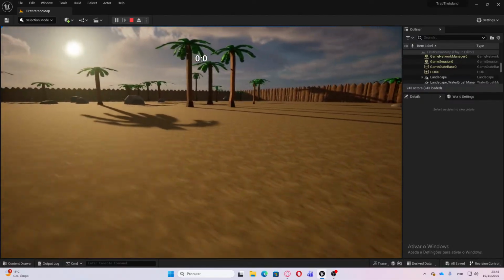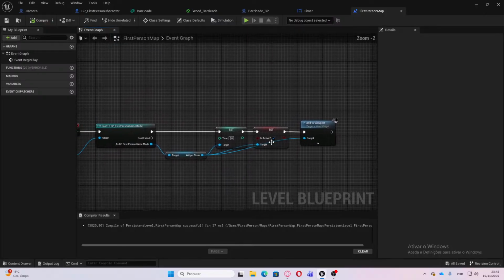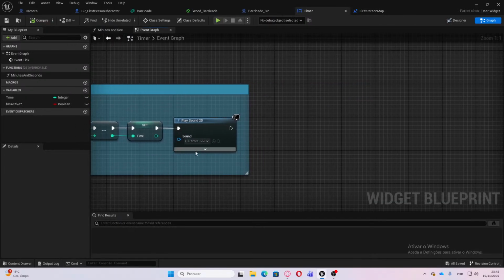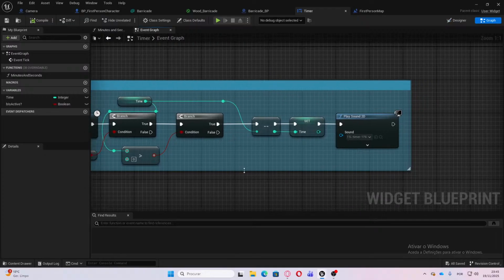Okay, nice. We want to make an event when the time finishes, so when the timer finishes, and that'll be here when this is false.